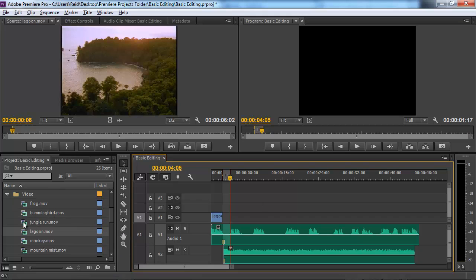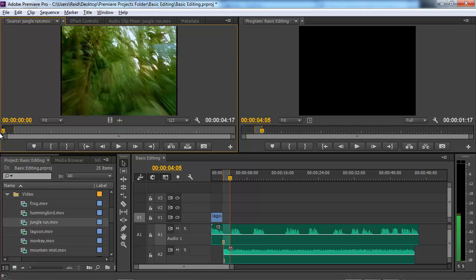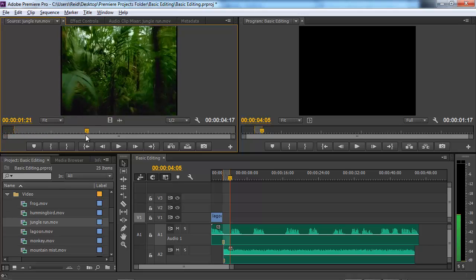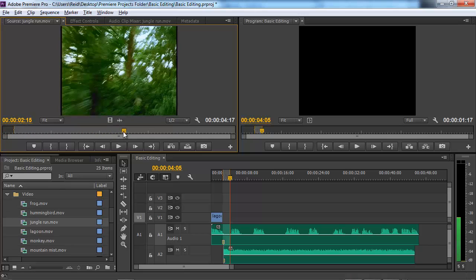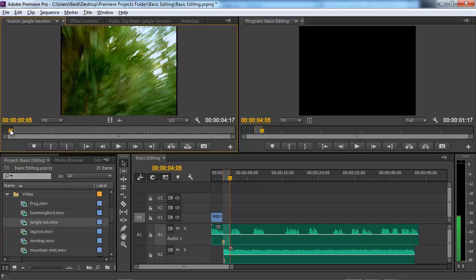Now the shot is Jungle Run, so let's go ahead and double click. And again, we'll just briefly skim through this. It's kind of a frantic sort of literally what it says, run through the jungle here. So we're going to go again close to the beginning and mark I for end. Again, it's going to take this endpoint and match it to the endpoint in the timeline, and then we'll take the next 1 second and 17 frames forward to put this piece of video down on the timeline. Again, we're targeting the video 1 track, and we're performing an overwrite edit.